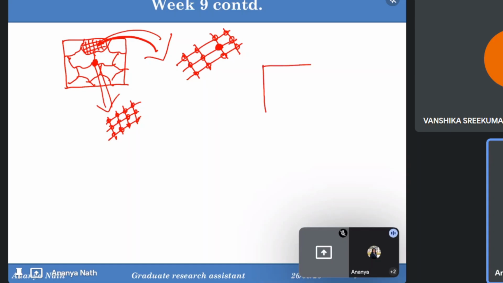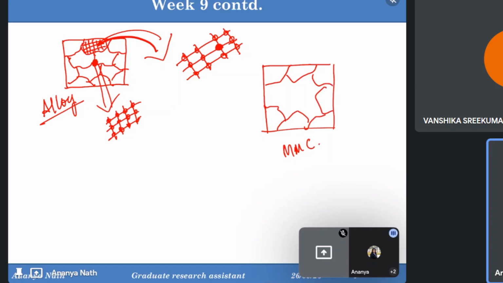What is metal matrix composite? Again, this is alloy. This is MMC. Here, if these are the grains of the aluminum alloy, say AL 8082, which is one heat treatable alloy, and I am taking this aluminum alloy and mixing with SiC, what will happen? The SiC will sit in the matrix. These are the SiC. They are not bonded with the aluminum. They are not present inside the aluminum lattice.